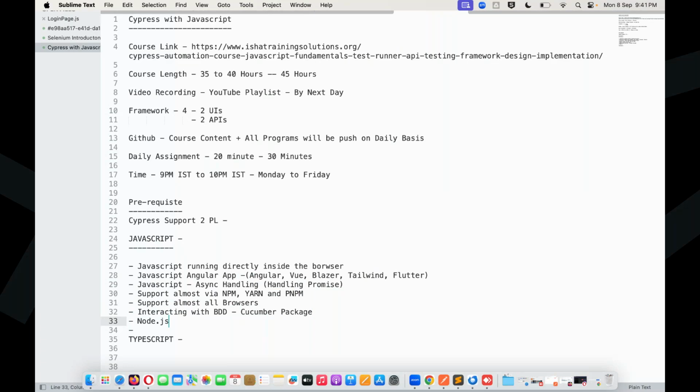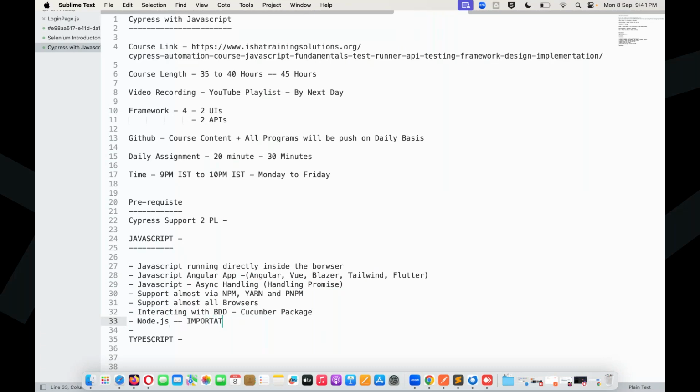Whatever tasks or dependencies we will be using in future, it is mandatory that Node.js is successfully installed and configured, and only then will we be able to write our automation test cases. So this is very very important, guys.